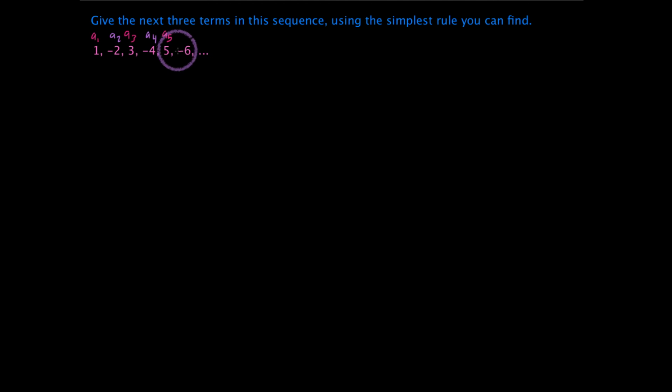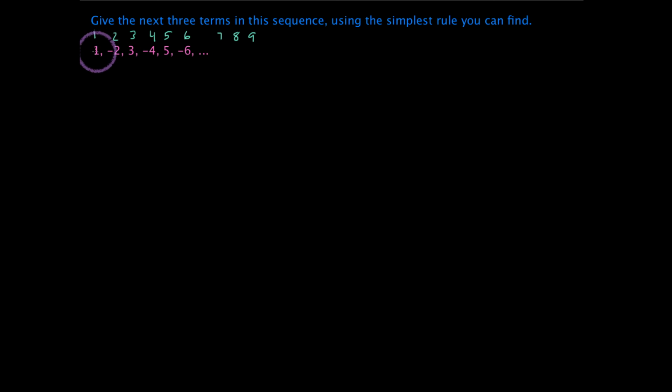That's probably a more complicated way of working through this problem, so I'm going to erase that information. We really don't need to think about it that way. A less complicated way of thinking through this problem is to think about all these numbers, starting out, as absolute values. So 1, 2, 3, 4, 5, 6, and so on, 7, 8, 9. And absolute value just means the distance I am away from 0. So then all I really have to do from there is switch the sign of each term's value.